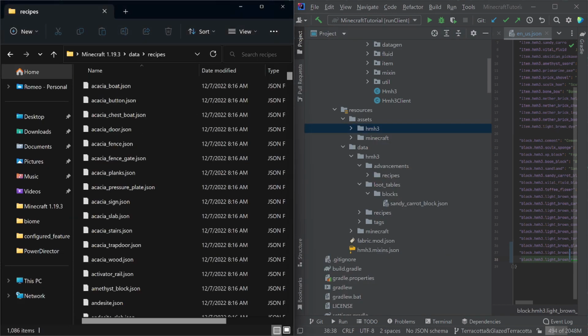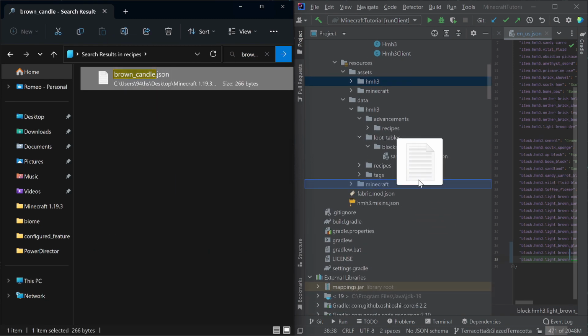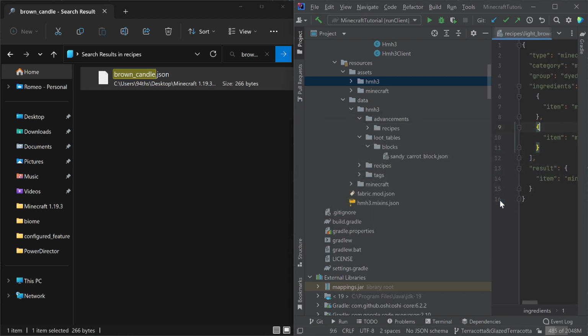Let's look inside of the recipes, and then let's look up brown candle. And we have our brown candle bowl recipe. So we're going to add this into recipes under the name light brown candle.